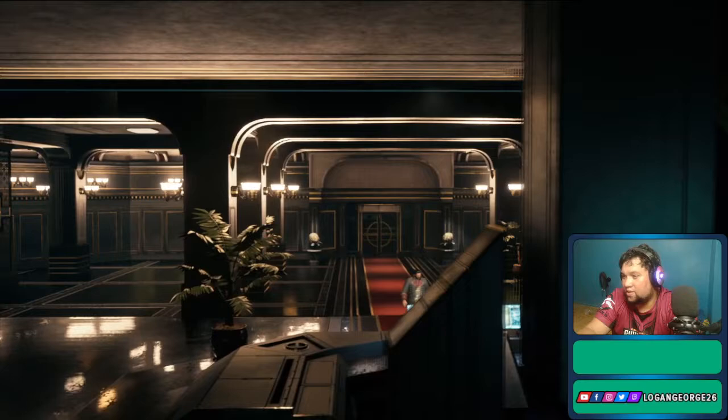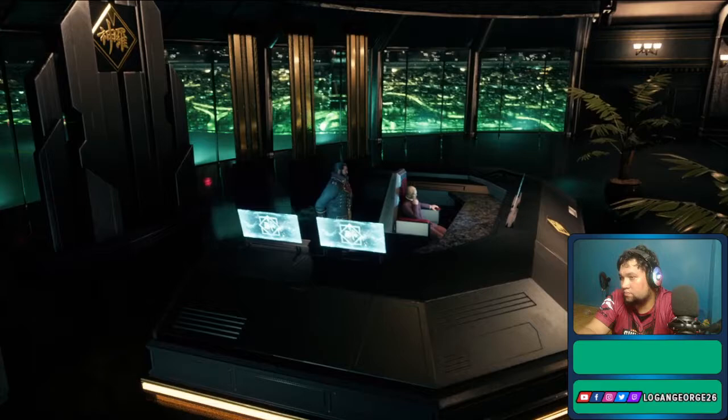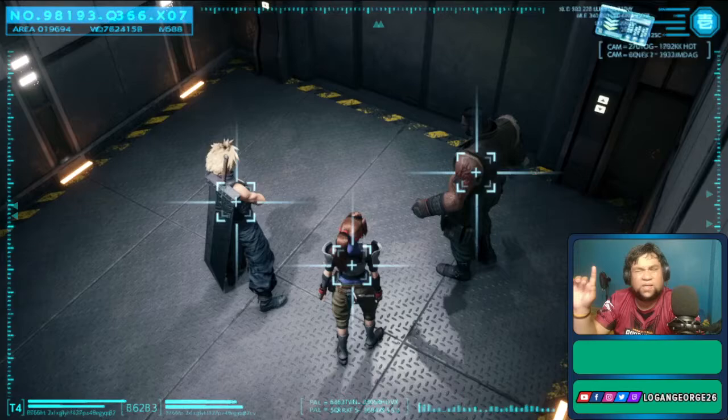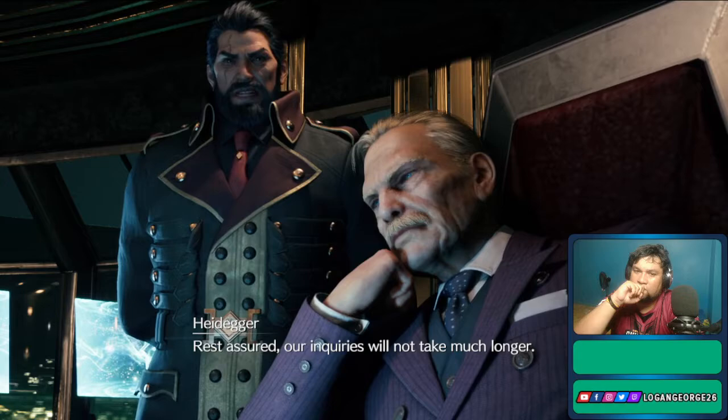Shinra's office. These sewer rats appear to call themselves Avalanche, sir. We are currently investigating whether they belong to the same group that made the attempt on your life. Rest assured, our inquiries will not take much longer.